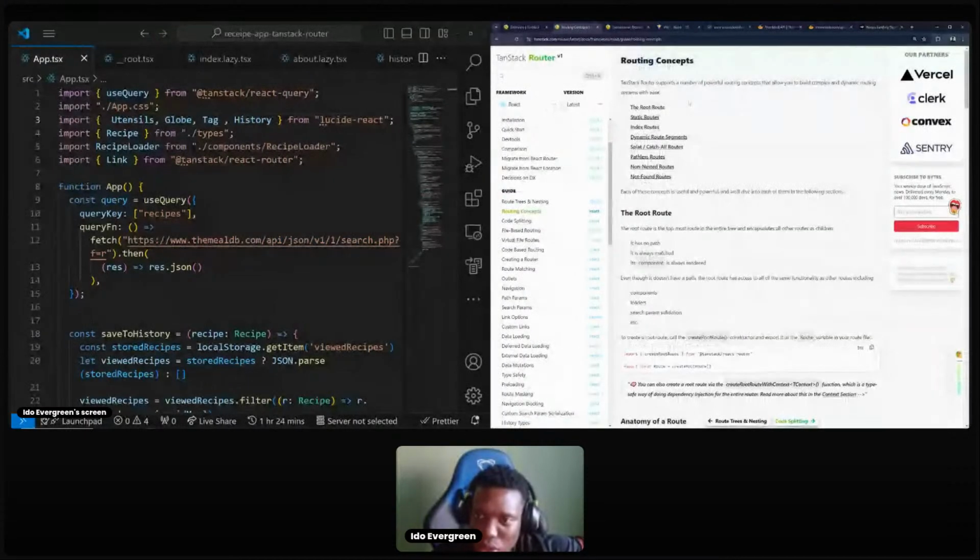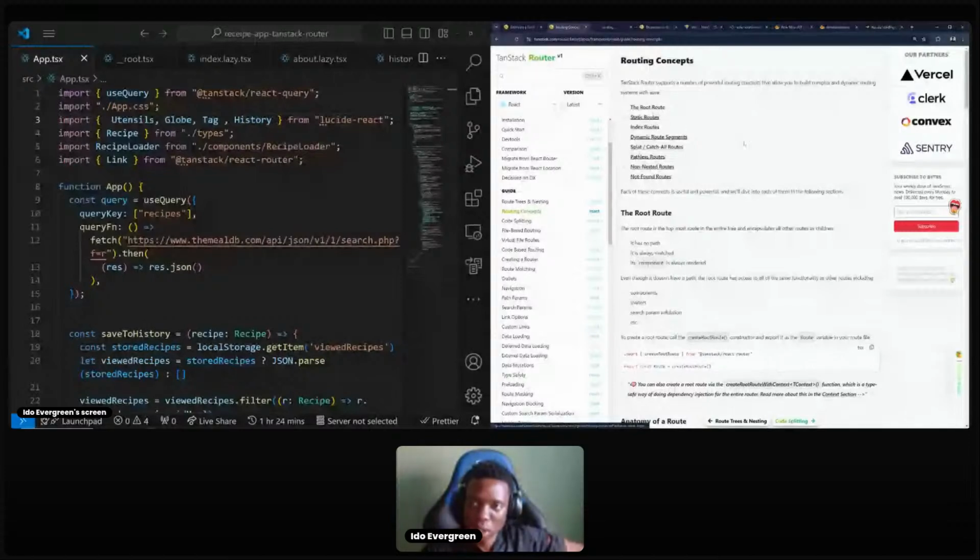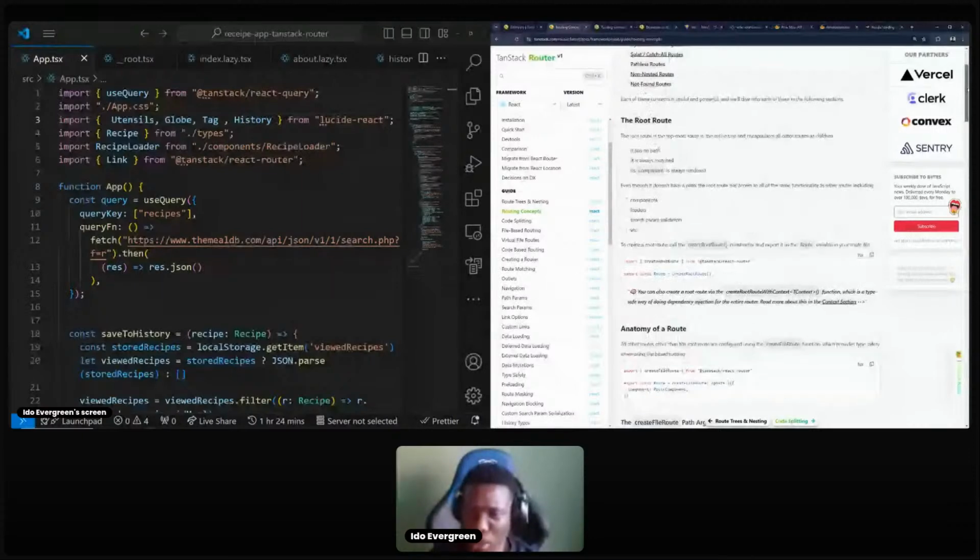React Router supports a number of powerful routing concepts that allow you to build complex and dynamic routing with ease. You have routes: static, index, dynamic route segments. I think that's what I'm mostly interested in now. It says the root route is the top-most route, the most encapsulating of all the children routes.